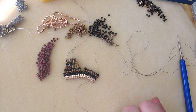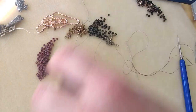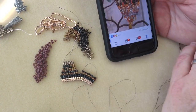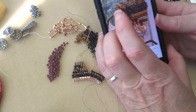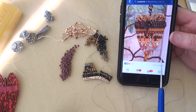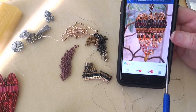So let me show you some variations on this. Let me get Miss Suzanne's pretty little photo back up. Now we can see, let me make this a little bit bigger. We can see her piece here. There we go. Now you can see it. And you can see her little drops, her little droplets down here at the bottom.